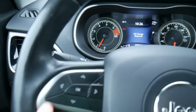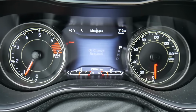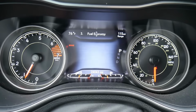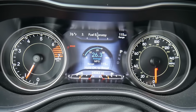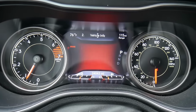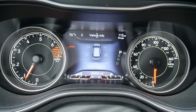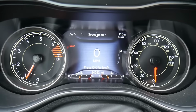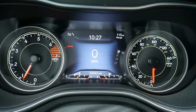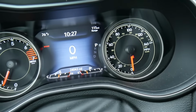And then I'm going to press this keypad right here up and down to cycle through the major menu screens. So we have an audio screen, trip counter, fuel economy. You'll see that this vehicle's gotten about 26.3 miles per gallon on average, which isn't too bad. We also have a vehicle info screen that has things like oil life, oil temperature, and then tire pressure. Or we have a digital speedometer, and this is the screen I typically leave it on. I don't know why, but I do like seeing a number right here to show me how fast I'm going, even though, I mean, you could just glance over here and see the same information.